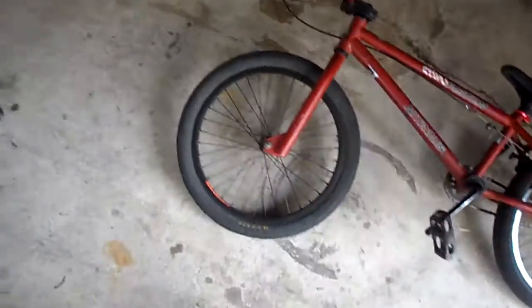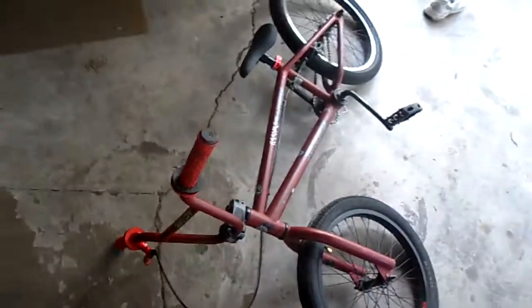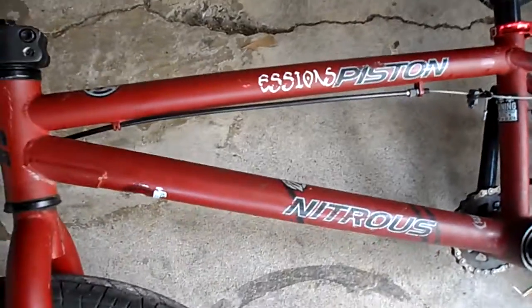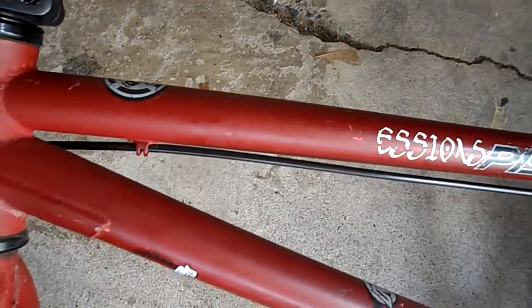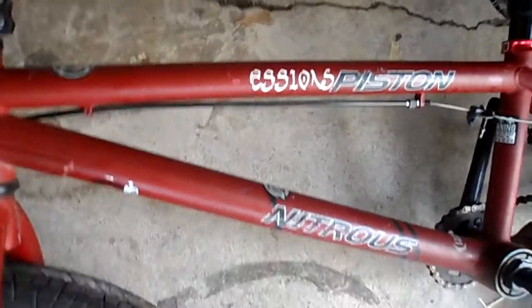This is my 2011 bike check. It's a nitrous piston. Don't worry about that because I was trying to take it off, and it was like a wicked impression. It's a name of a club and stuff of cars.